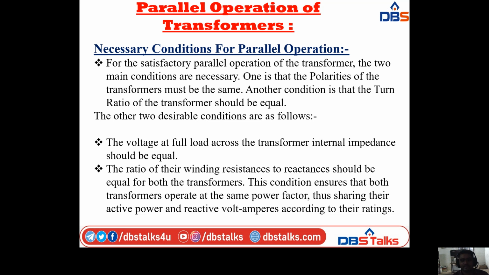Another condition is that the turn ratio of the transformer should be equal, that is N1 and N2 turns are equal. So the other two desirable conditions are as follows. Mainly we are focusing on those two conditions. Apart from that, we are going to focus on another two desirable conditions: the voltage at full load across the transformer, internal impedance should be equal.